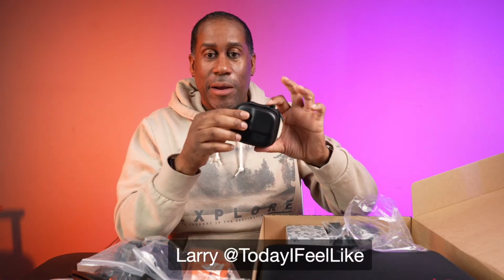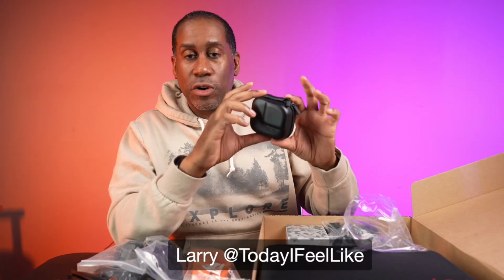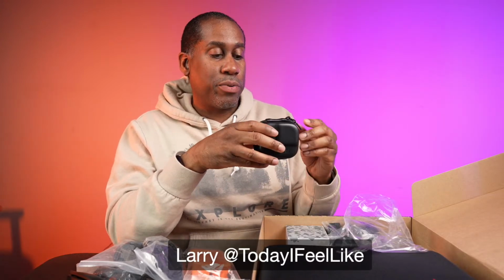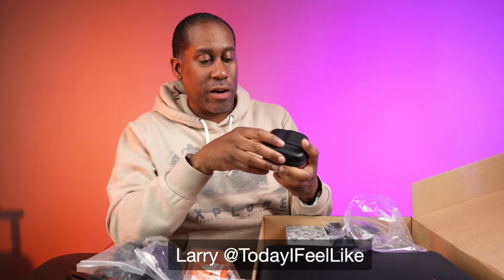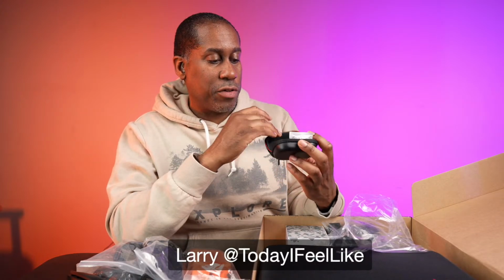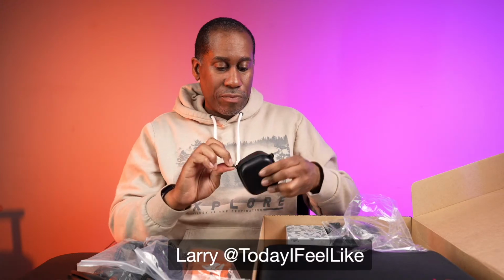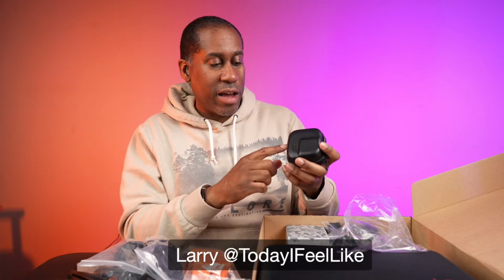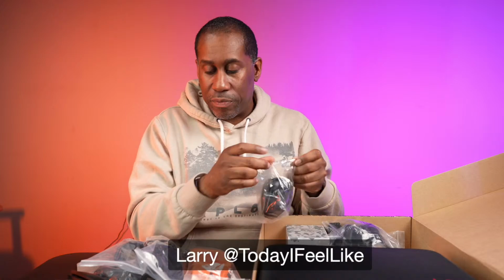This is nice, because if you're carrying your camera, let's say you have it in your camera bag or a backpack, you can put it in here. It has a little cutout for the lens, and that way you can carry it with you. There's a little carabiner inside as well. The only thing I wish is that the bottom part of the side was open, so that you can have your selfie stick or your GoPro Shorty sticking out of there.